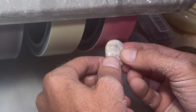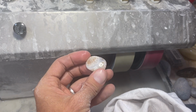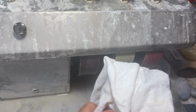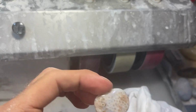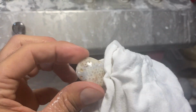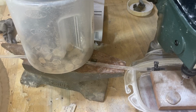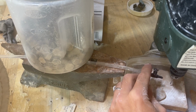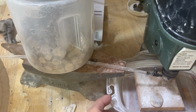Some of these little eyes in this Favosite were already void to begin with, so obviously no matter how much I ground away, it's always going to be a little void spot in there and look like a little pit. So some of those are in the middle and I just didn't mess with them. Just decided to keep moving and see how it turns out.